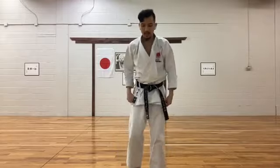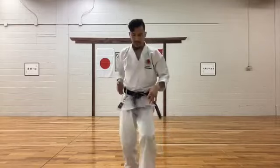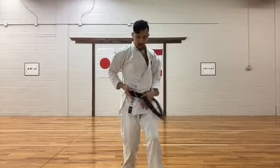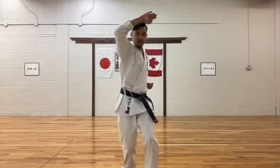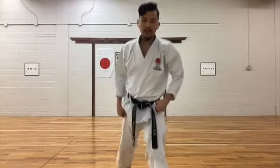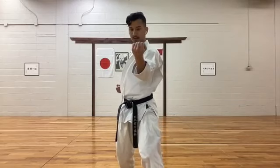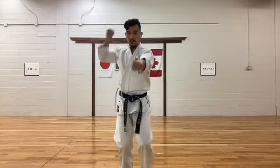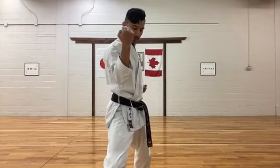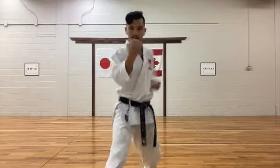So the focus really, again, with today's exercise I'm trying to generate is, as you step back with your hip, the other hand and the hip prepare. Cover, so you get ready for the next technique. Same thing with soto uke, outside block. So finishing this, right? Stepping back, and then down. When you step back, notice the hand and the hip automatically go up, and this hand, cover.